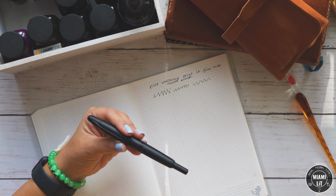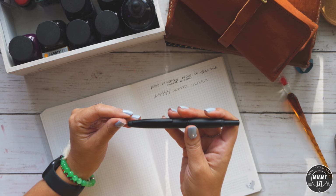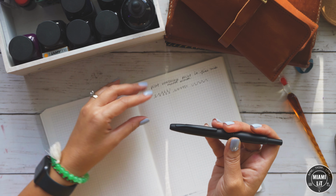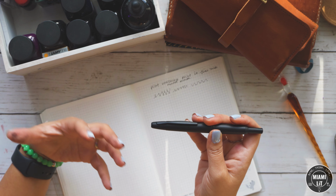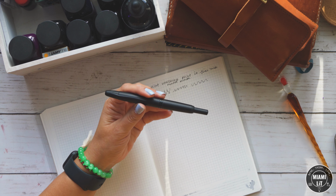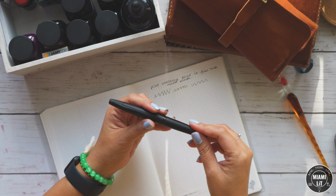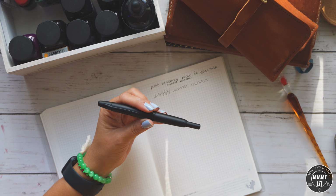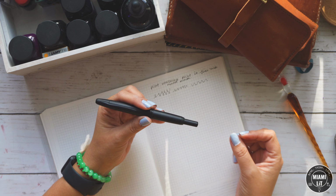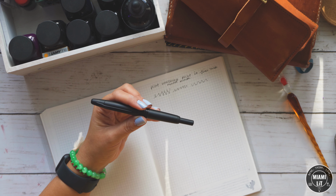However, I don't regret that this is a fine nib, because this is such an on-the-go pen. I'd rather take a fine nib with me because the line is obviously thinner, so it dries up way faster. I would not, for personal preference, do an extra fine in any pen, actually. I feel like part of the experience of a fountain pen is having that ink flow and laying those beautiful lines down. But that's just me. If you enjoy an extra fine nib, that's awesome.